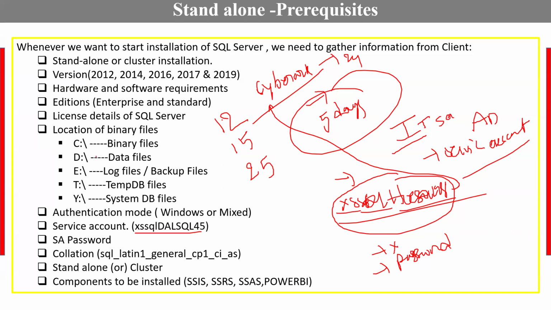No, sir. We also follow the same for 2008 and 2008 R2. We have two separate accounts: one for the engine and one for the agent. Even for Analysis Services and Reporting Services, we maintain separate service accounts. My question is only about a single account being used for multiple, approximately 20, servers. Yes, you can use it, sir.